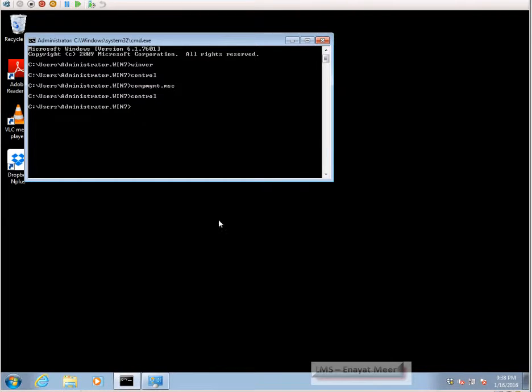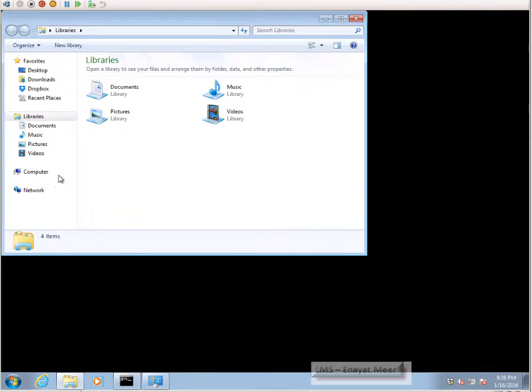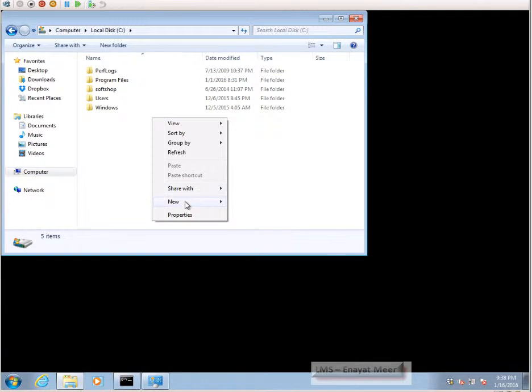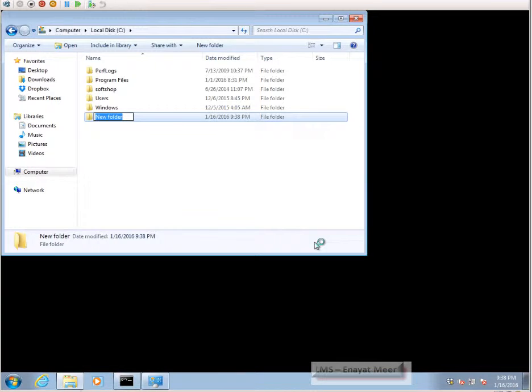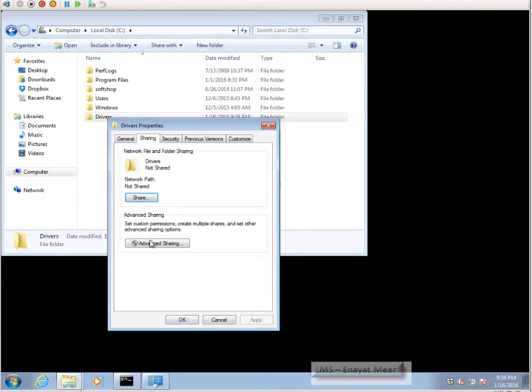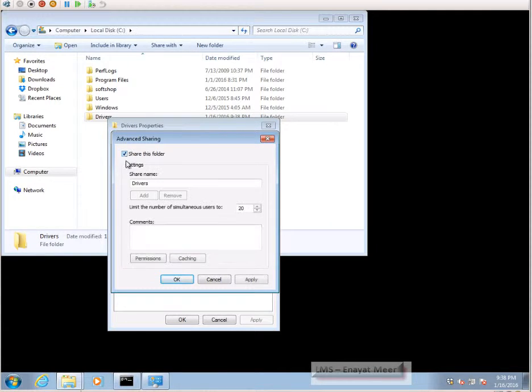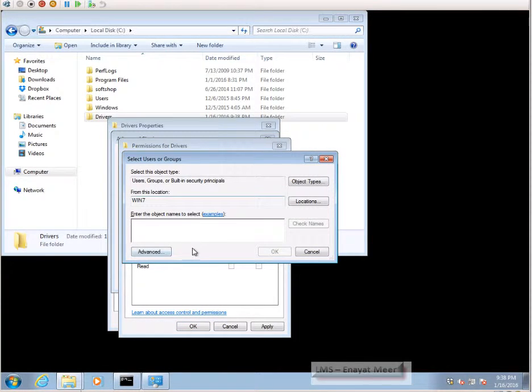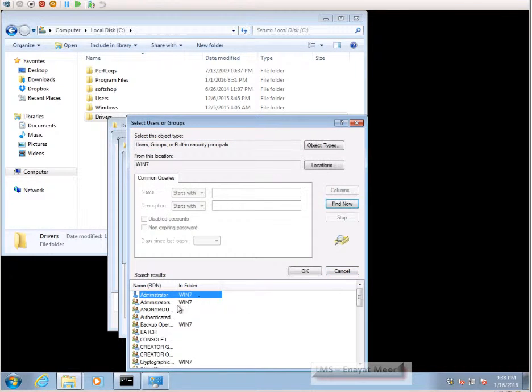A resource is a shared folder at some point somewhere, or you can create a resource here, meaning a shared folder. You make a new folder here, and for example you want to share drivers. Once you create a folder, you right click, go to properties and go to sharing, and you can share that folder and give access to whoever you want. You can remove everyone, you can add anyone you want from your PC. You can go to advanced and find now. You will see a list of users or groups, so you can pick somebody you want to give access and you can provide access.